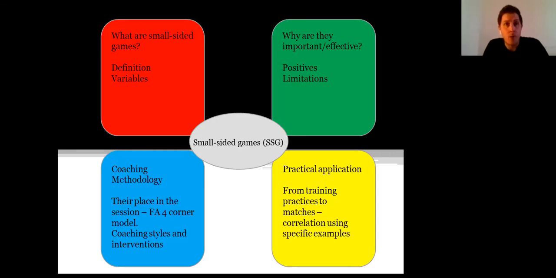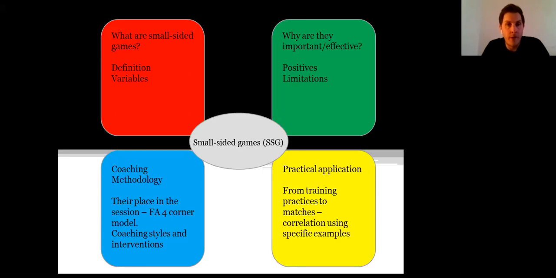As part of that, I will discuss some variables, so different ways that the small-sided game can differ. Examples such as number of players, age and ability, and the size of the pitch and the areas that we use, and how that might impact certain elements of the small-sided game.